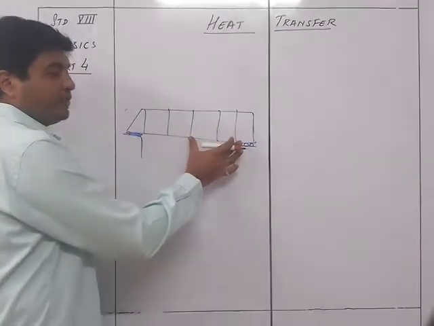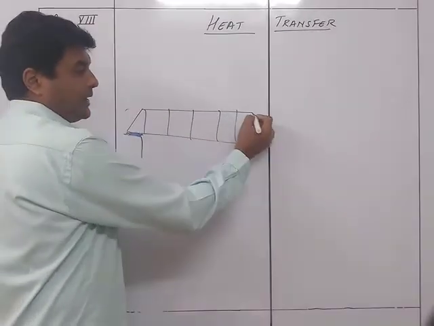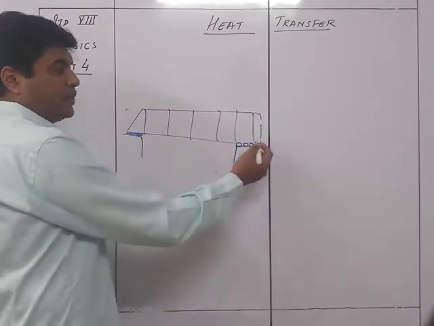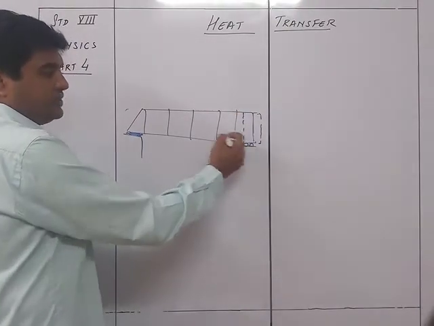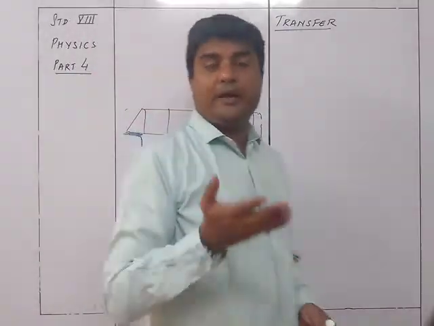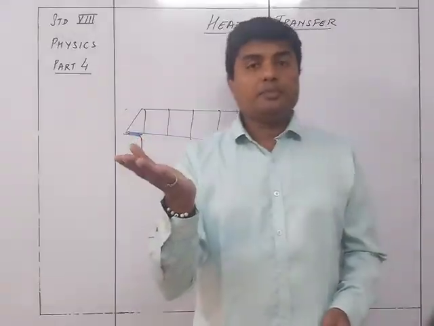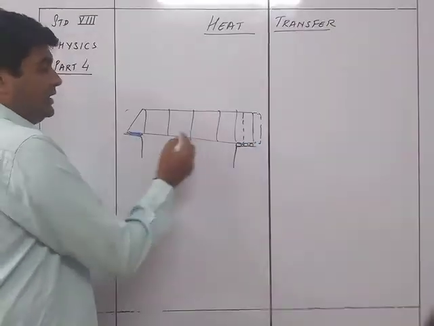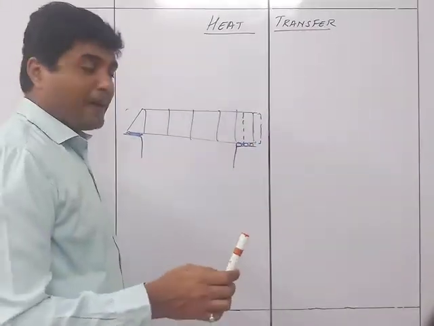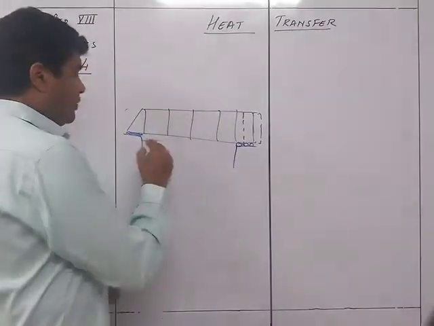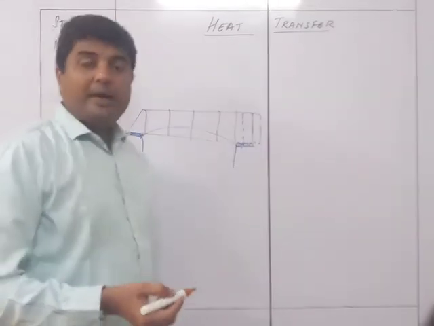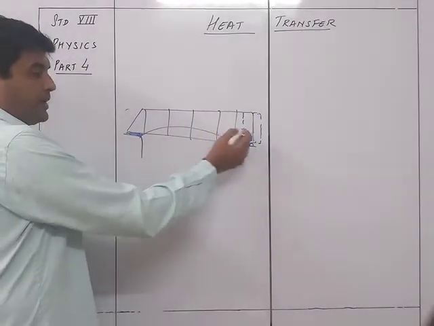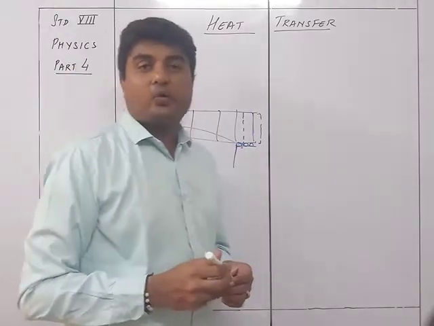So in case of the summer season when it expands, this becomes a bit more in length, so it will go a bit forward. And the same thing in the winter season, it will contract and it will go a bit inside. So in this way, the rollers will help the movement of the bridge. Now if this would not have been the case, suppose it had been fixed there, then this bridge, because in summer when it expands, would have a bend. Okay, it would have a bend like this because it expanded. And when it is going to contract at that time, it may even pull this land apart, and it can become shorter, and that's why it could get damaged.